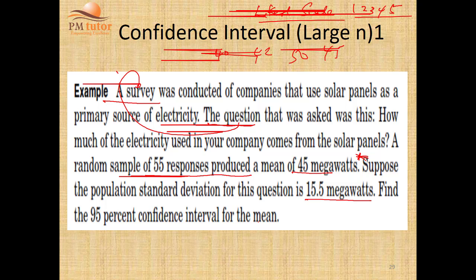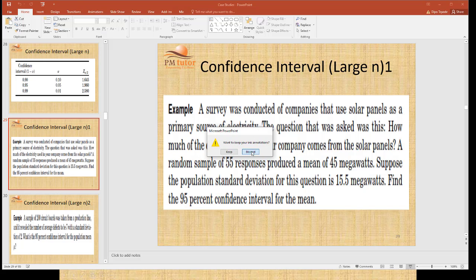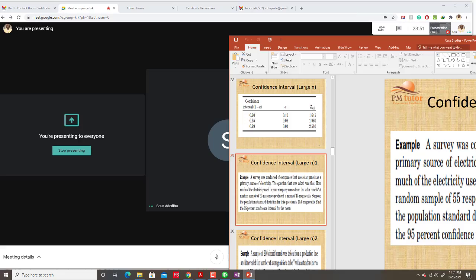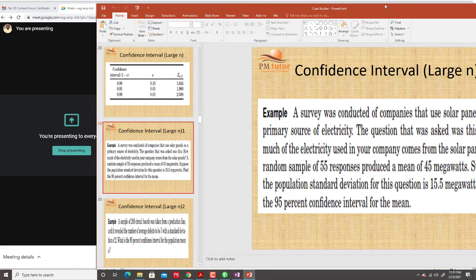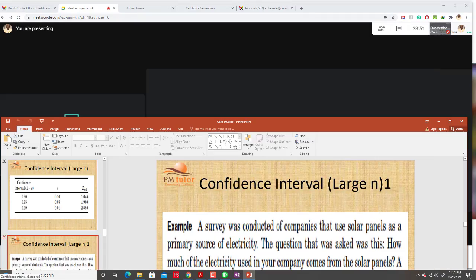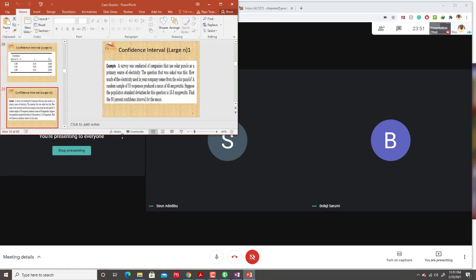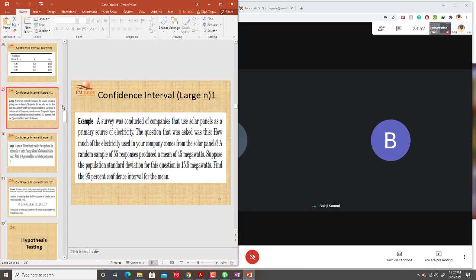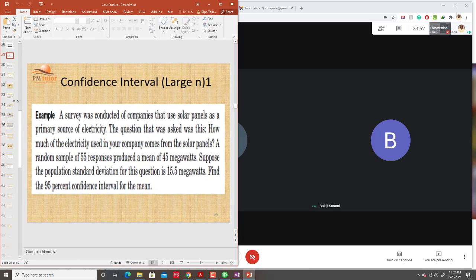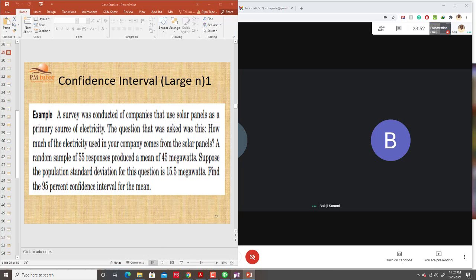Okay? So now, what are we going to do? We want to find the 95% confidence interval for the mean. I've tried my best to break it down and explain it as much as I can. So now the next thing is we want to solve it. Oh, this thing is giving me a headache. So the next thing is we want to solve it: the 95% confidence interval for the mean.